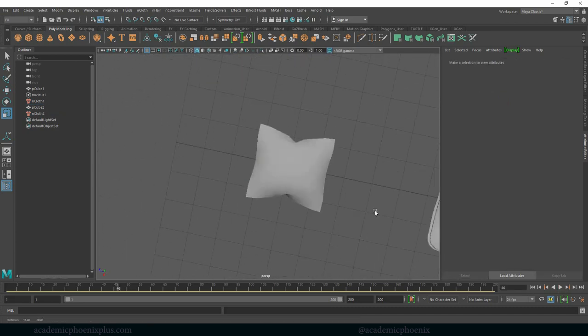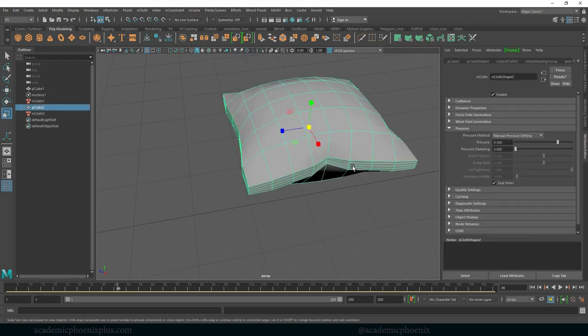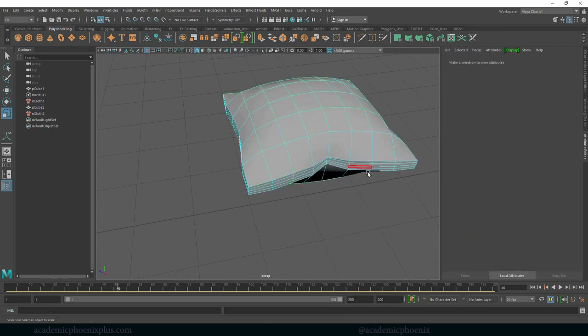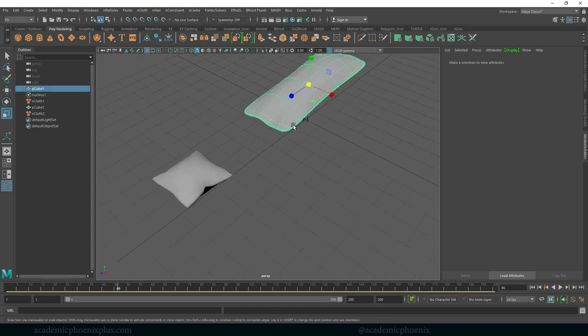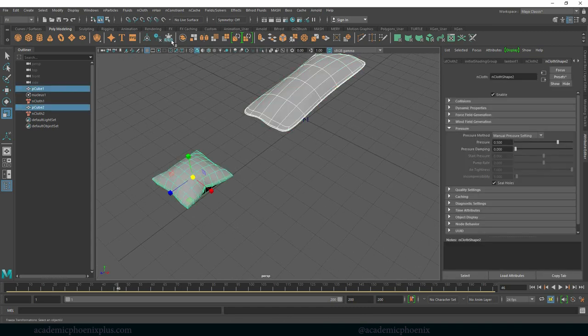And then we have another cool looking pillow. Of course, you can always alter it if you want to, but I'm gonna go ahead and grab some faces and maybe poof it out a little bit so it looks like a nice throw pillow. Now, if you don't want the grab, if you wanna keep it the way it is, don't forget to delete the history and freeze the transformation so that the cloth no longer impacts it.